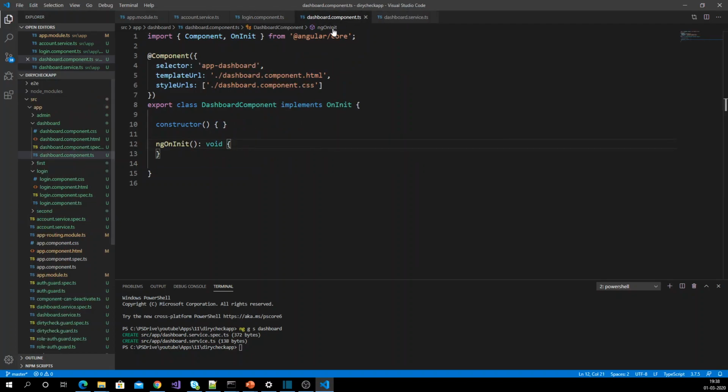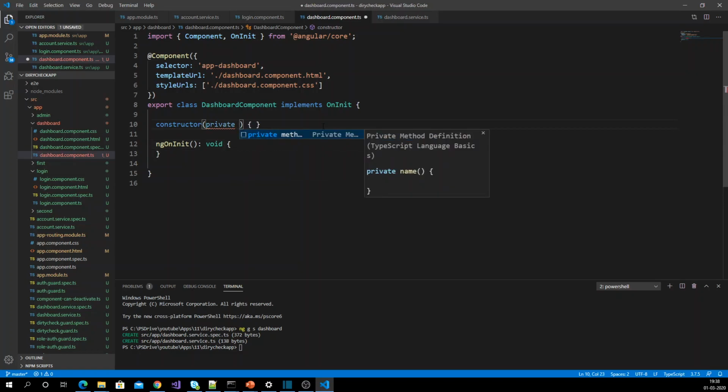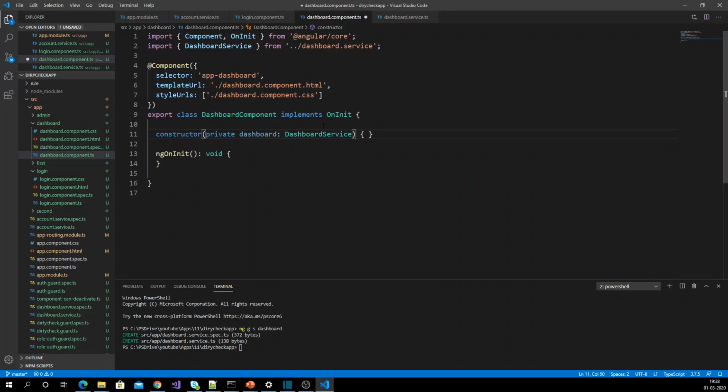In the dashboard component, I'm going to inject that service, the dashboard service.